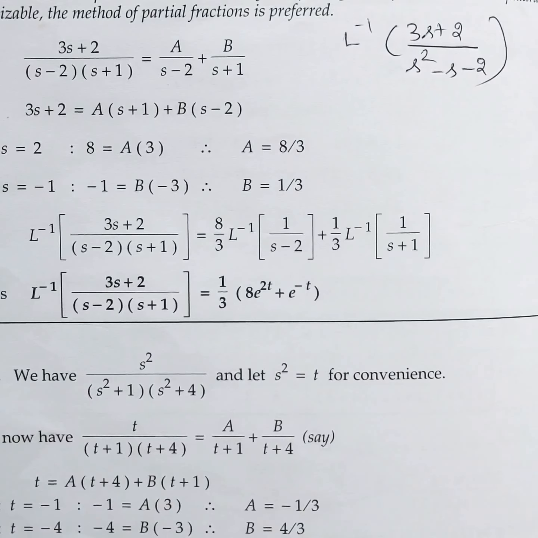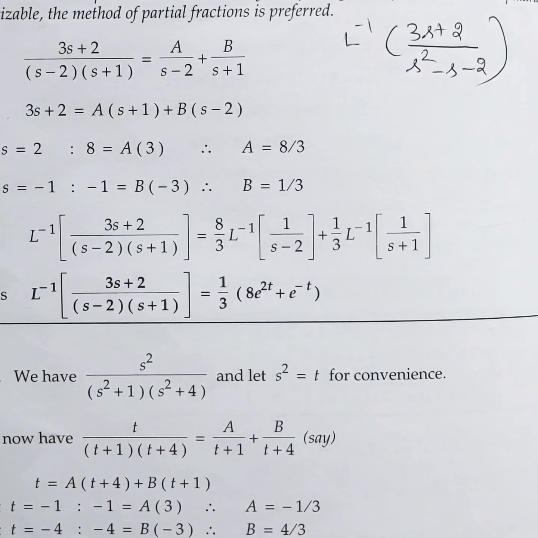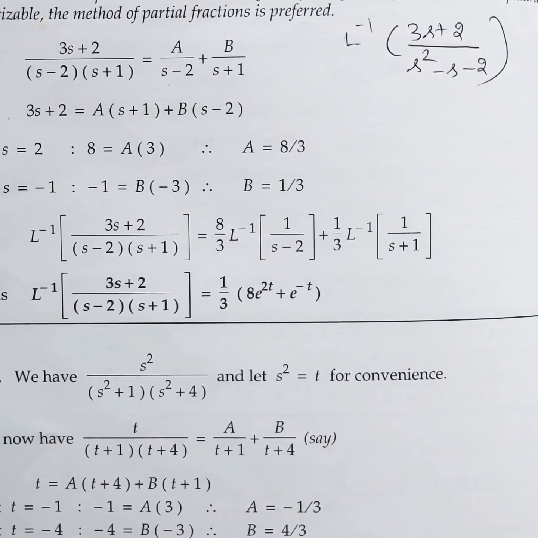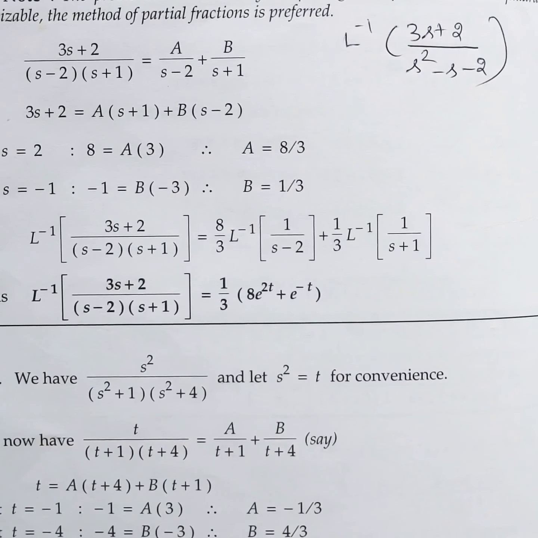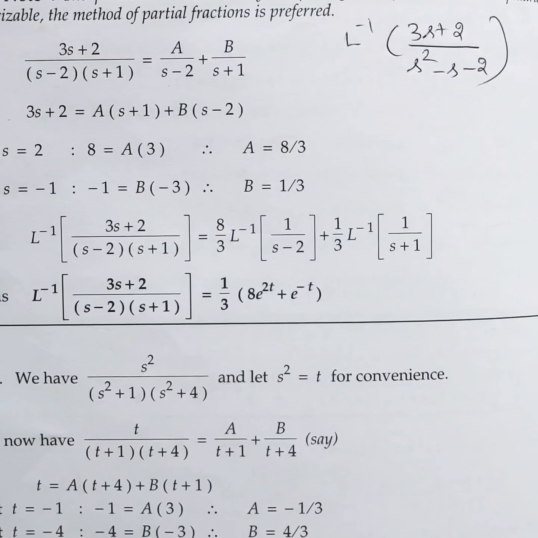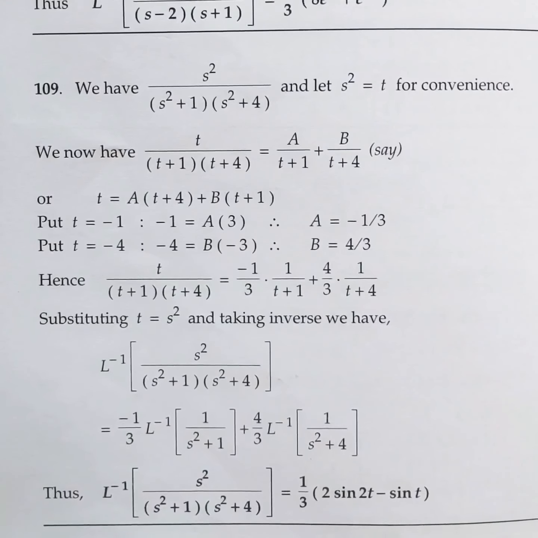There are certain problems you can solve by completing the square also. So whichever is easier, you go for it. Some problems we can solve by partial fractions, or you can solve by completing the square. So in that case, you can decide whichever is easier for you, you can go for it.